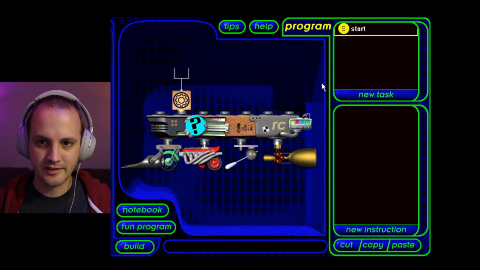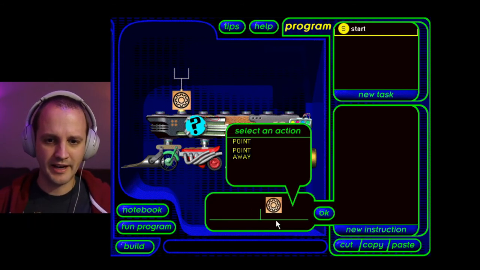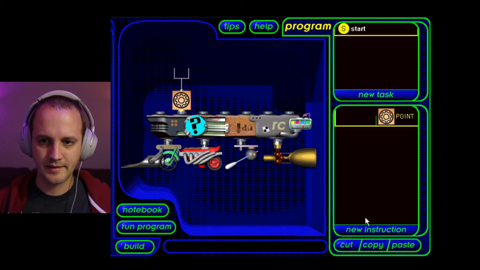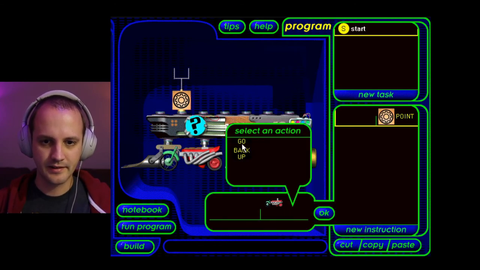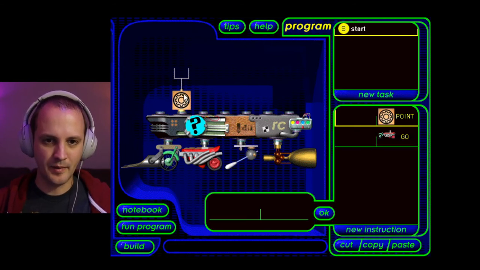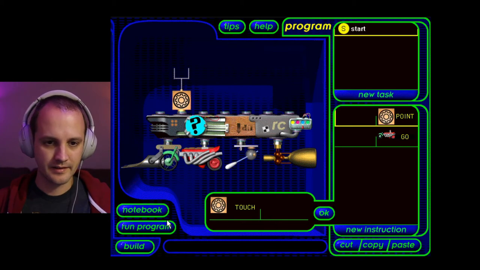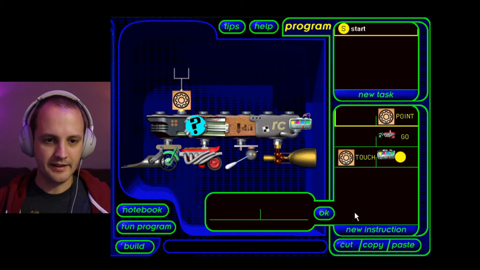Okay. Call the start. And I guess we'll have to point at pieces of metal. Great, and then we go with this thing. And then when we hit the metal, that is good. We want to do this task again, I guess. And then also, we have to use this thing to avoid those things.